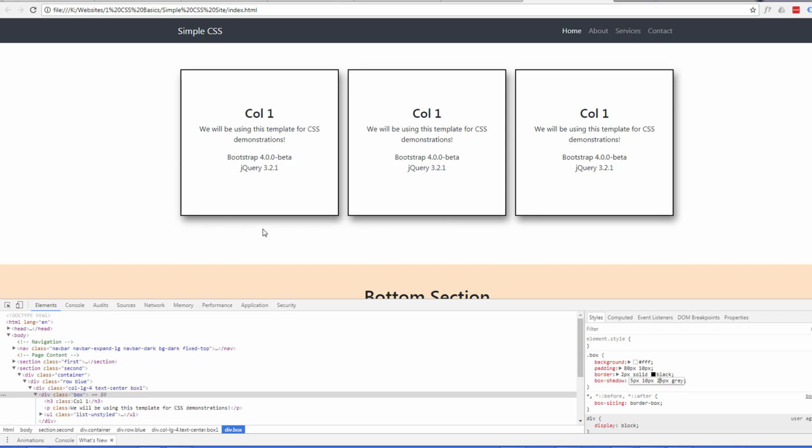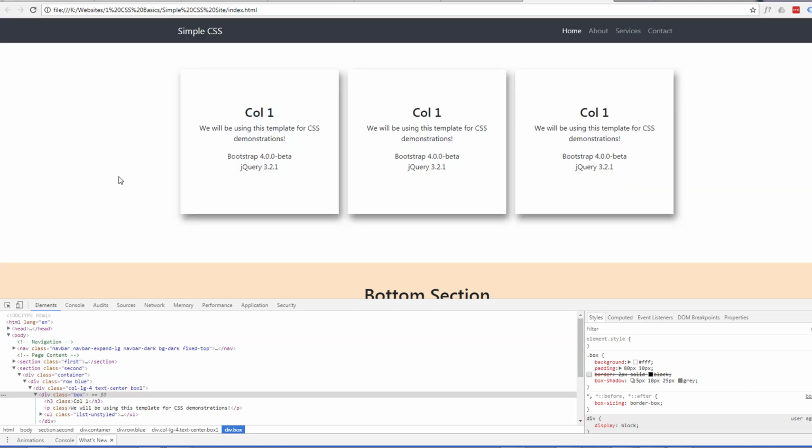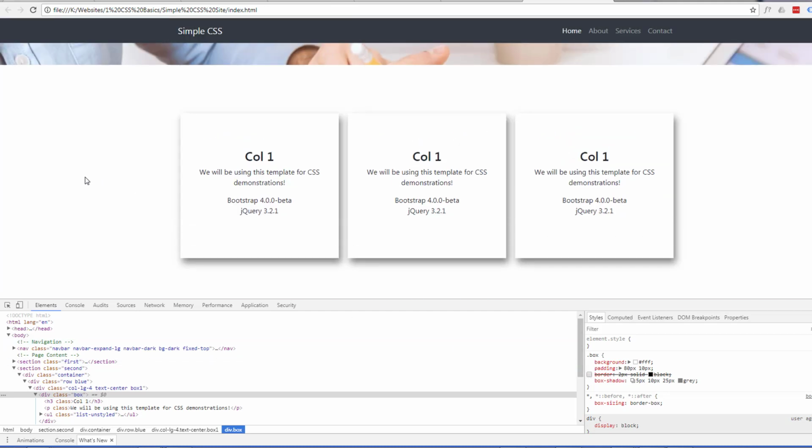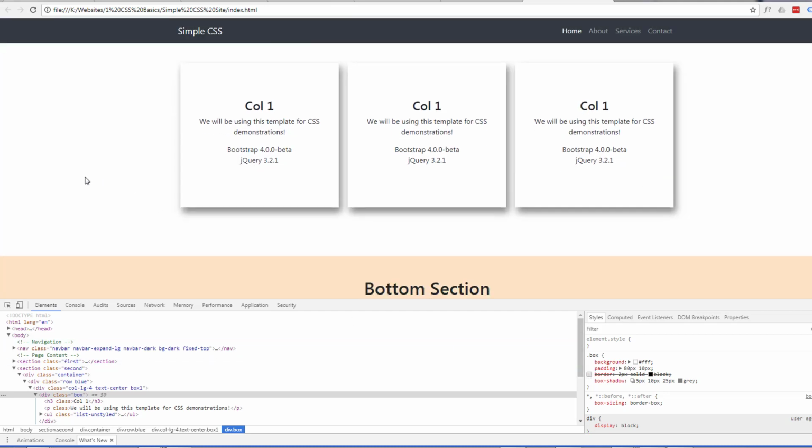And it gives it, that really does look like a shadow. It looks almost like those boxes are hovering over that section there. And if we take our border away, it will become even more apparent. So I'll just uncheck the border. There we go. And now you've got those boxes. They've got no actual border, but they're really standing out there.